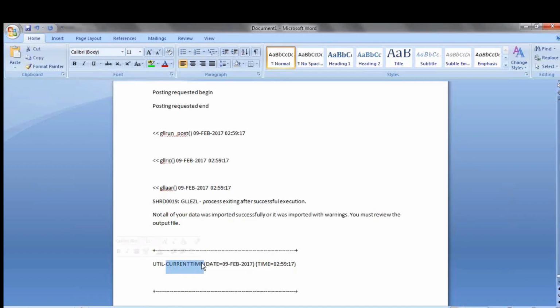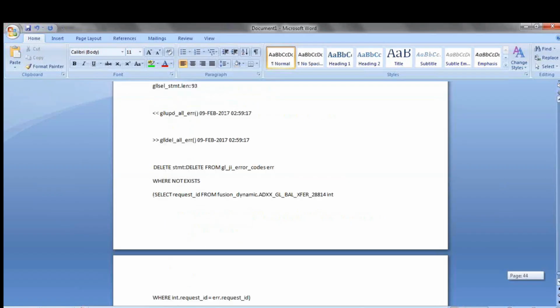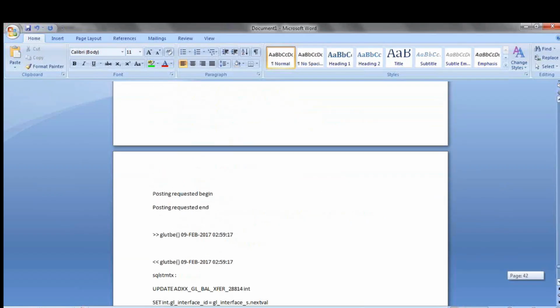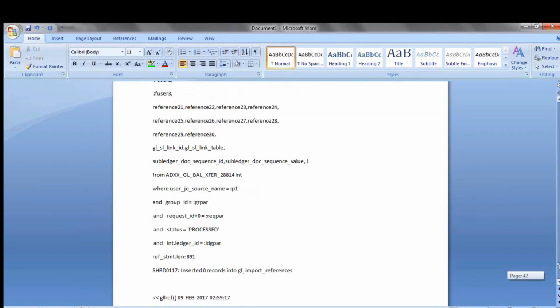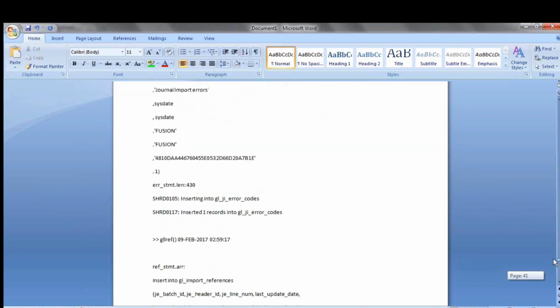The current time is 9 to or something. Not all of your data was imported successfully. It was imported with error. You must review the output file. Any other clues in that? Insert 0 report, GL import reference processed.